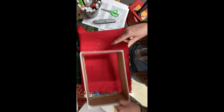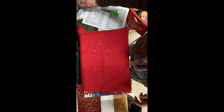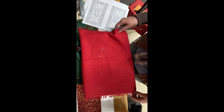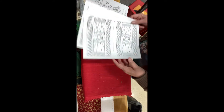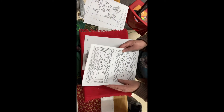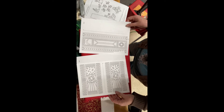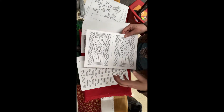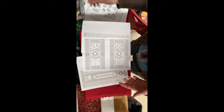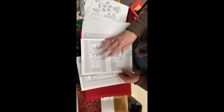You can set that aside because you're not going to use it for a few minutes. The next step — something you could be doing while your adult is cutting out the bottom of your box — is to work on the first three sheets of your packet, which are numbered 1, 2, and 3. These sheets need to be decorated and colored. You're going to want to use lots of bright colors and make them as pretty as you can.